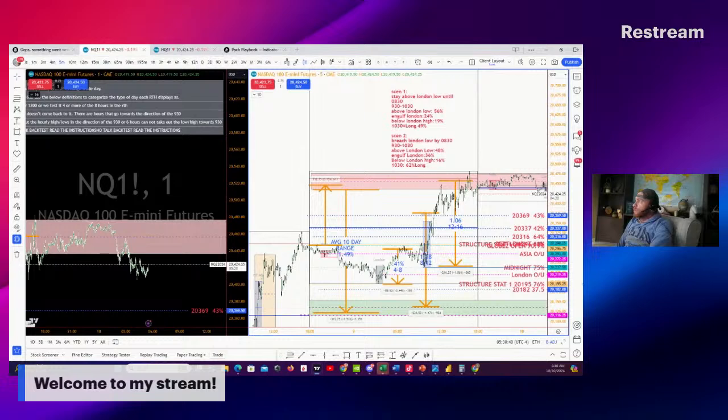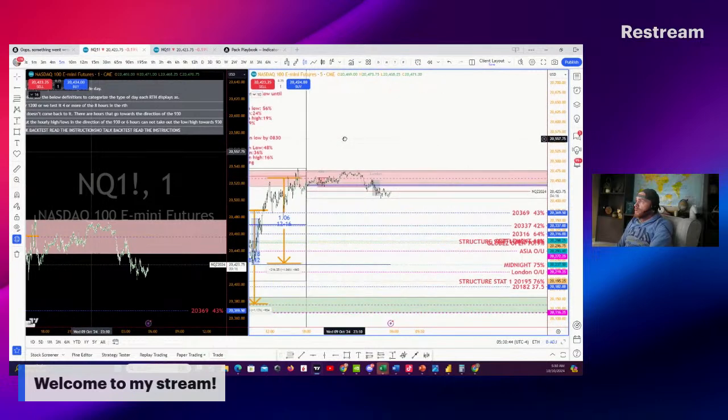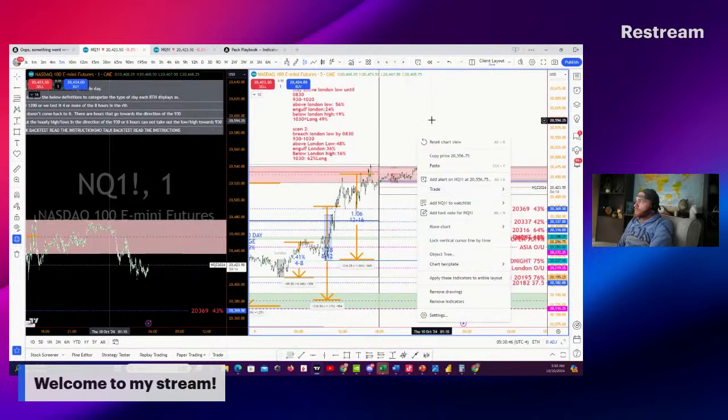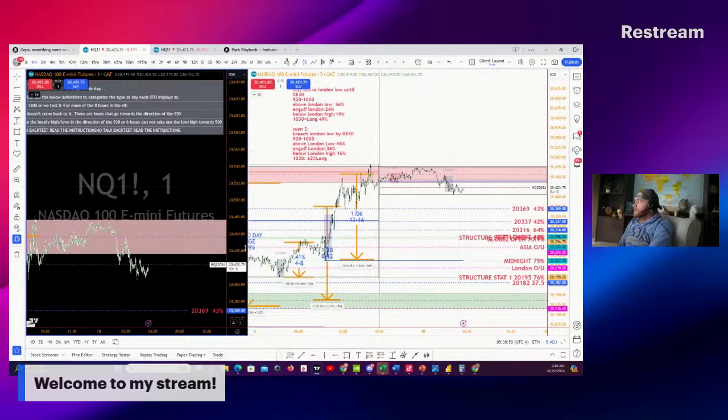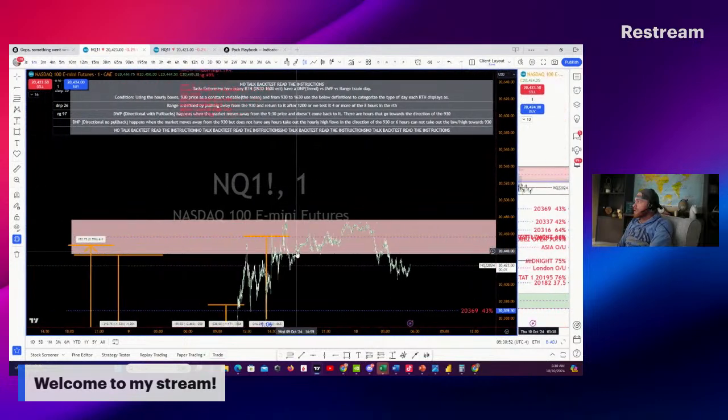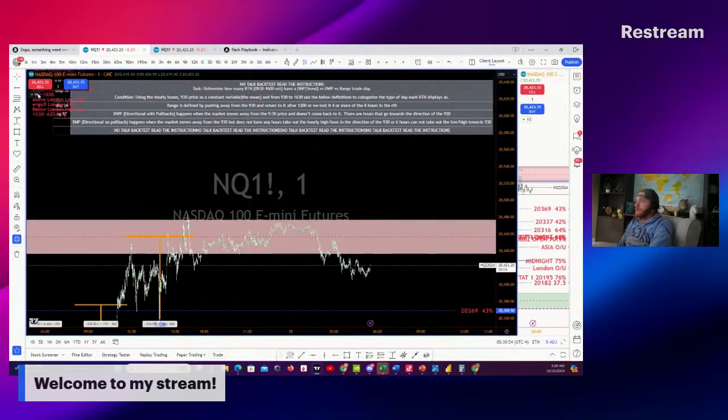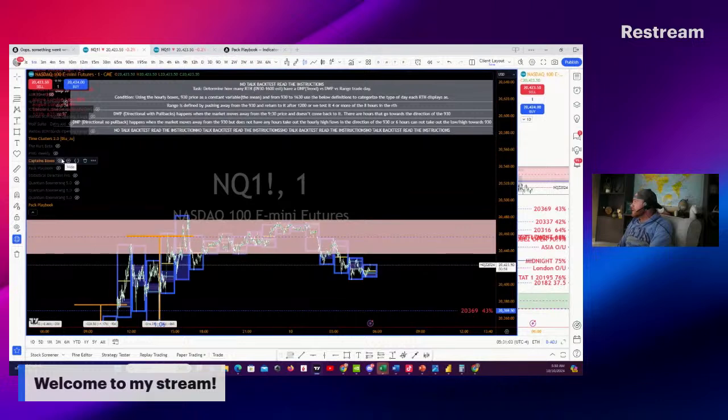Okay. So what we're gonna do today is we're gonna discuss what exactly my left side of the screen is, 'cause a lot of people get confused and they don't understand how to properly align and utilize this left side.